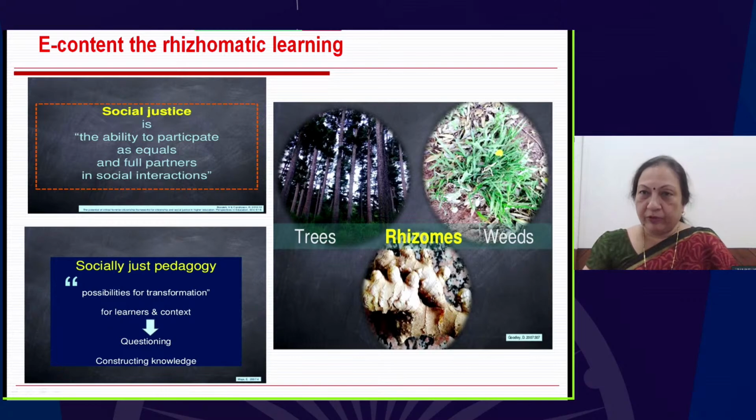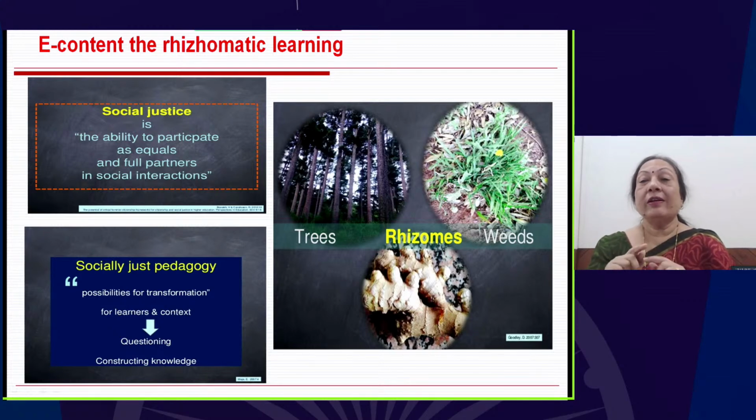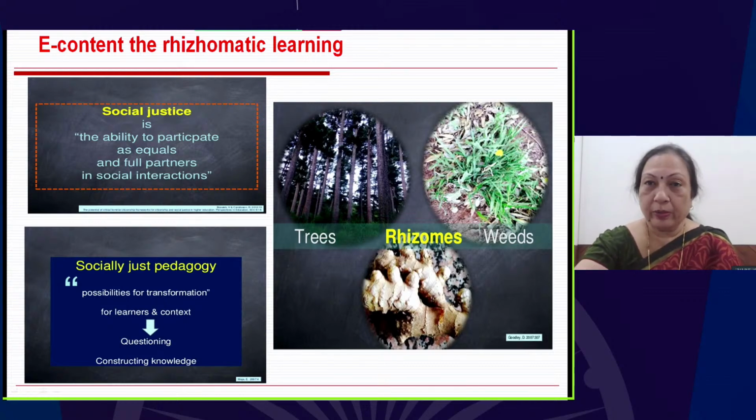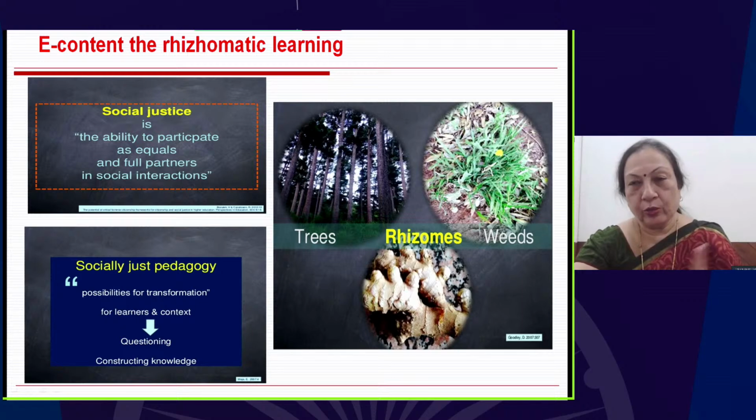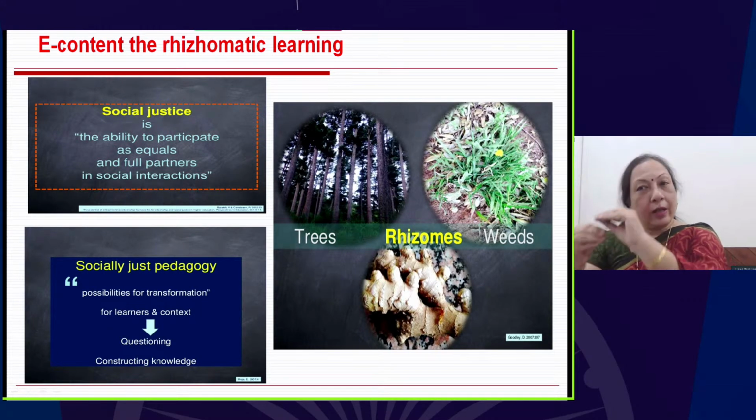We all have followed the tree kind of an approach, that is social justice, one way of teaching. Or you said that okay, some of the children are not class में नहीं सीख पाएंगे, इनको special education में भेजना है, because they are SCDGs, so this will not take us to the real inclusive practices. What we really need today is a socially just pedagogy, which is the rhizomatic learning, and this rhizomatic learning is nothing but the use of the digital technology, because it is one link taking you to another hyperlink.